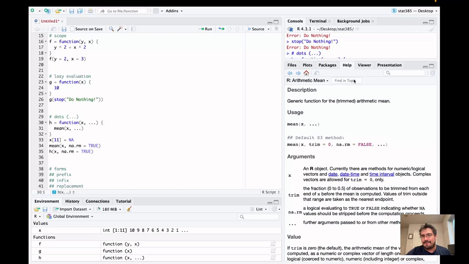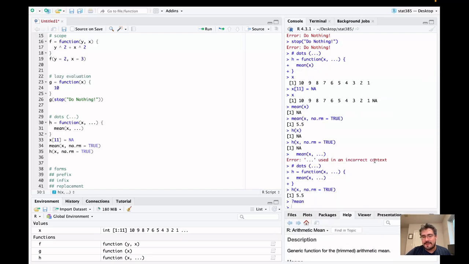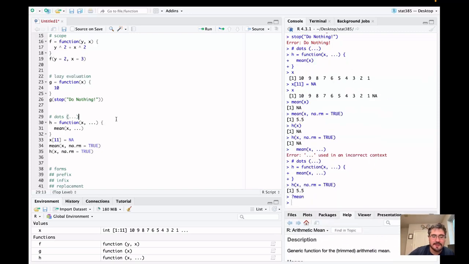So it's not the best description of what's going on, but this example actually demonstrates it perfectly. So in my function h that I want to do some task, I allow the option for arguments to be specified that don't apply to h directly, but rather apply to some function inside of my function body, in this case mean.